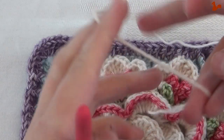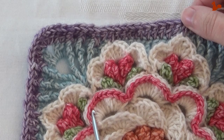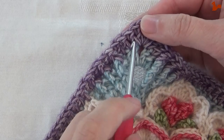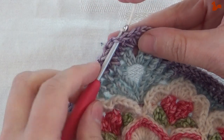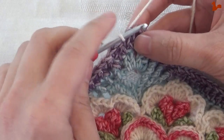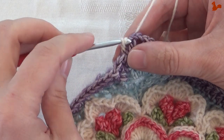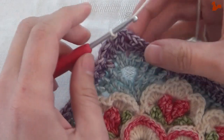For round 12, we're going to be making decorative slip stitches just like we did here on these flower petals. We're going to do the same. You can start on any stitch, doesn't matter which stitch. So I'm just going to take this one here and we'll work a slip stitch in every stitch. Again, if you feel that your slip stitches are too tight, go up a hook size for this round.